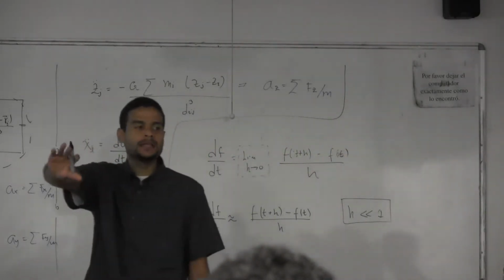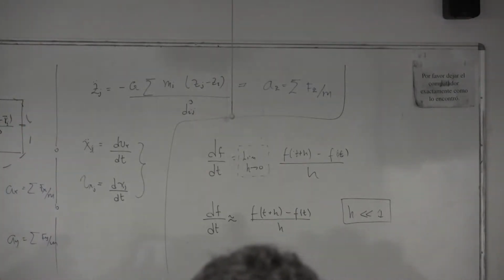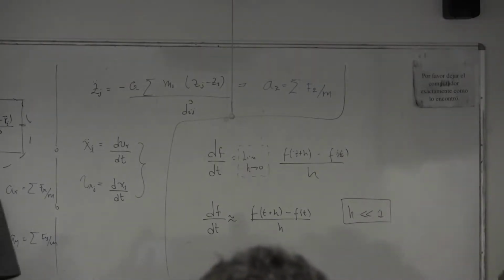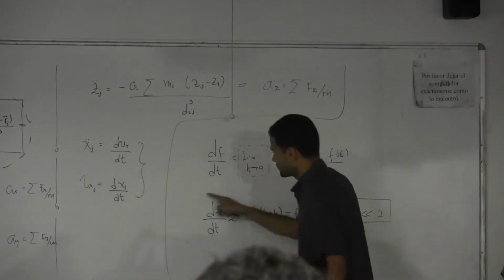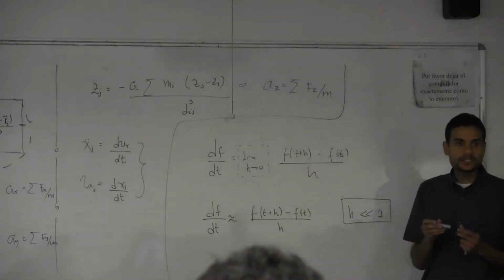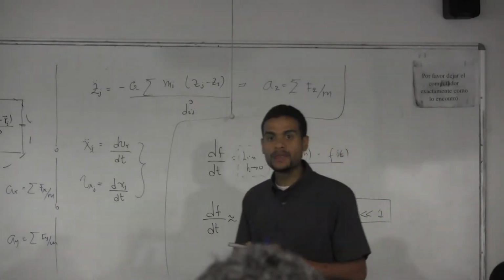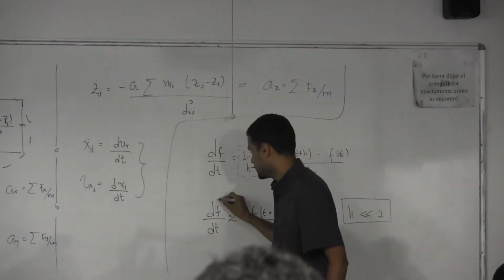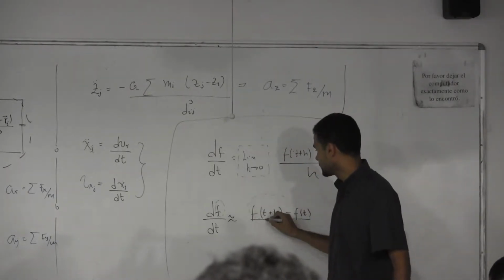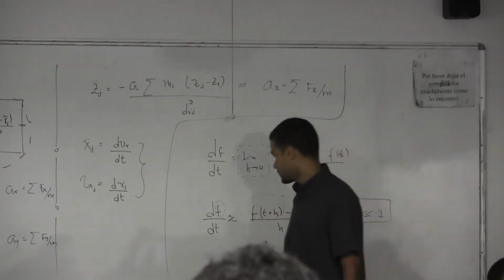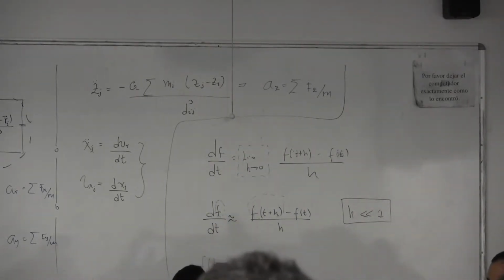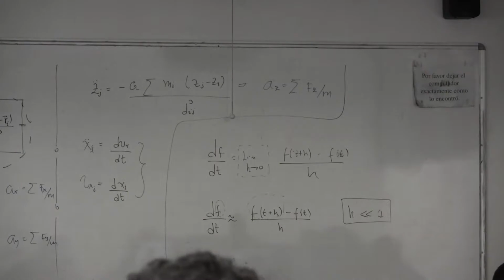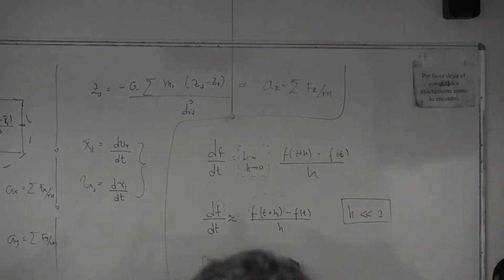How small? As small as you can in the computer you have. And this is actually quite a good approximation for the derivative of a function. That means that from this equation, I can guess somehow which is going to be the value of the function I'm looking for in the future. Here it is. From this place, I can take this function, and it's going to be equal to the function at a given time plus h times df dt.